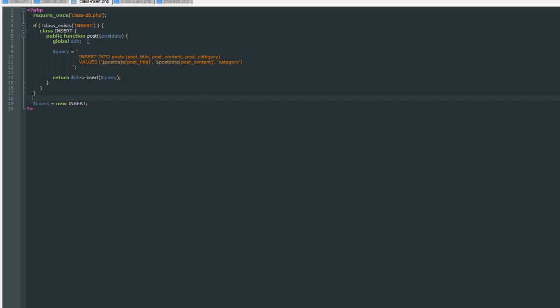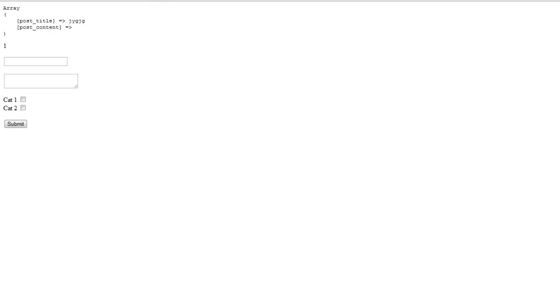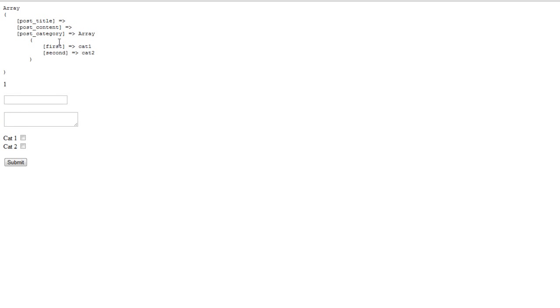Now for our category, we need to serialize it because it's in an array. Before we can insert it into the database, we need to actually serialize this post category array.